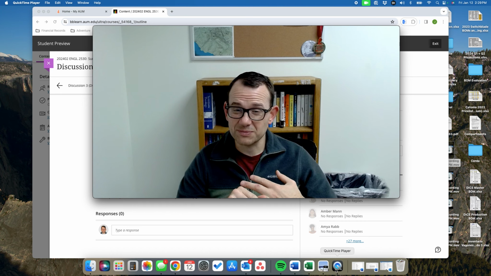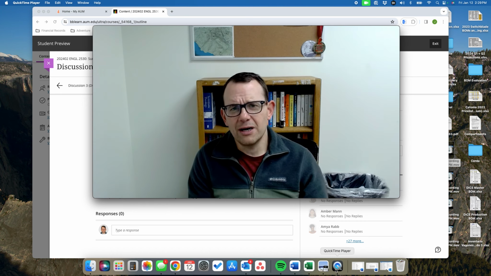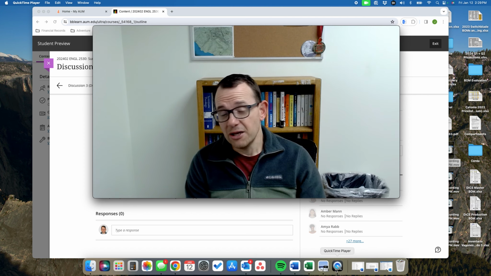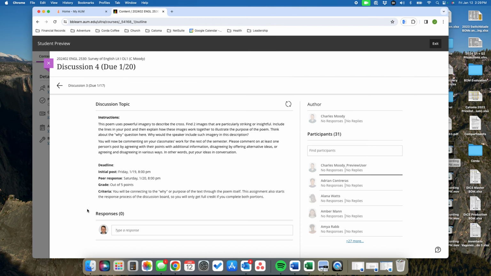It's a devotional text, but it's about the cross itself. So what is the author perhaps hoping for in accomplishing this? And you don't know, I don't know, but we have clues inside the text that we can use to help guide that process. That discussion board post is due on Friday by 8 p.m. And this is the first assignment, that first discussion board post.